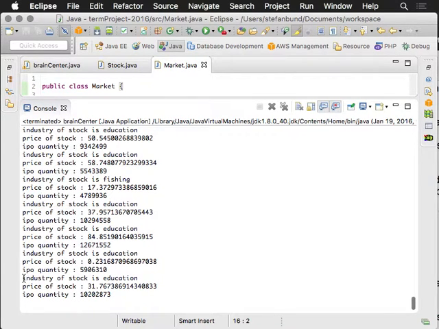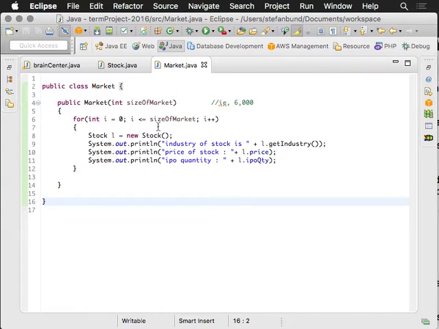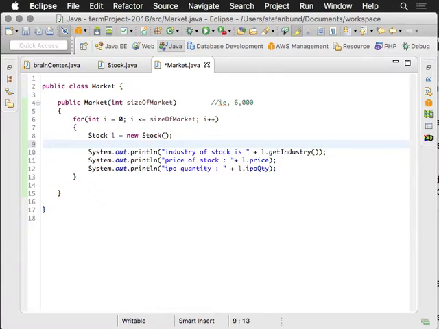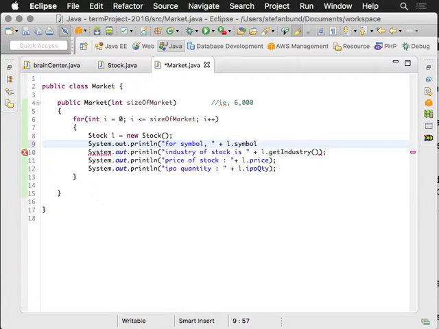So the industry of the stock is education. So the thing that we could update is the industry of the stock. How about the symbol? For this symbol, and then maybe we'll work on a little of the printing.